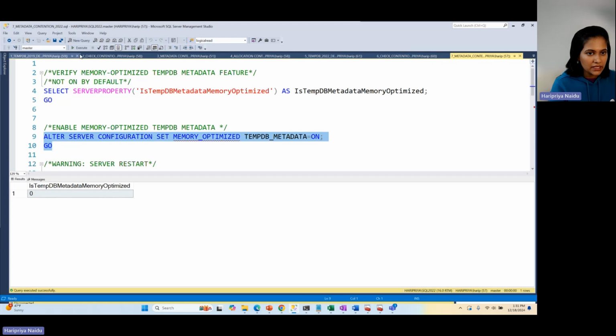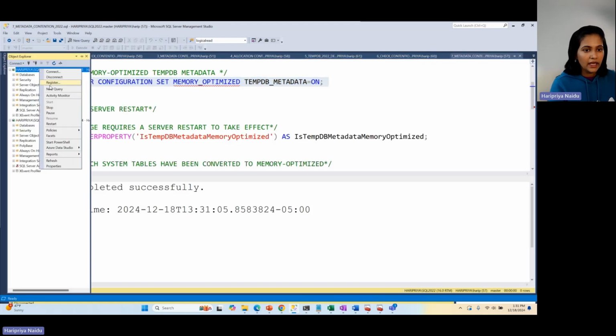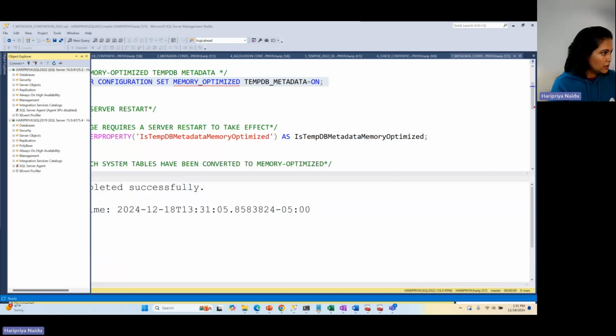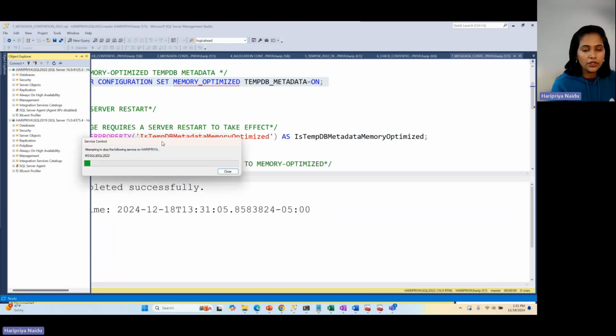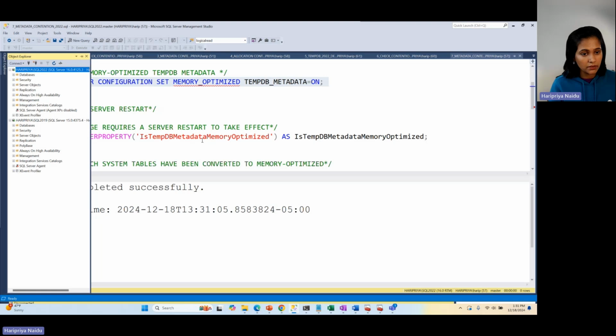And I am going to enable this now here. And this needs a restart. And if you were to enable on your production or non-production server, make sure you do it on both active and passive nodes, or on both primary and secondary nodes, because when you do the failover, you want it to be consistent across all the nodes.